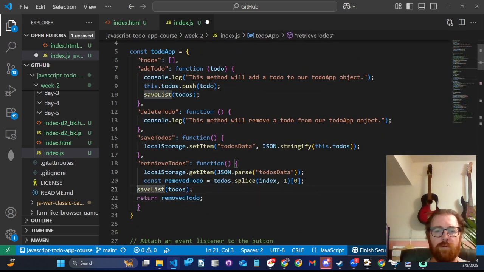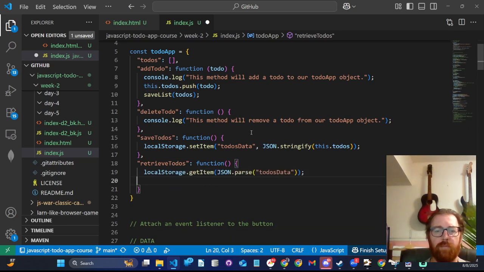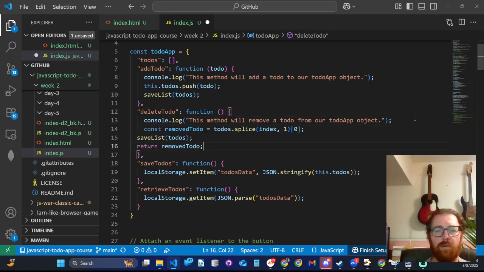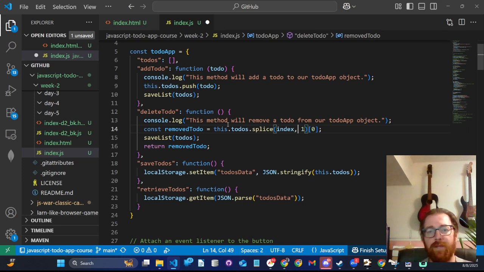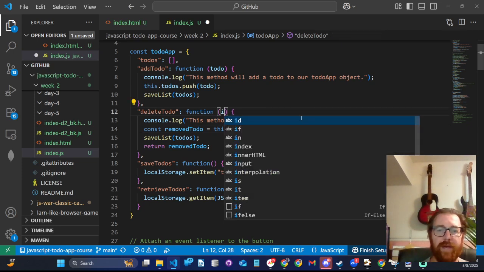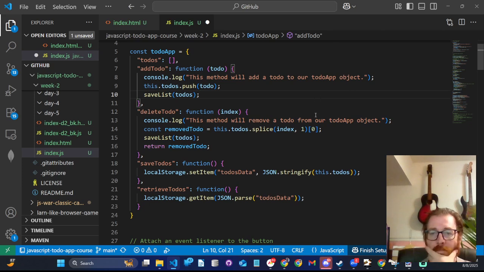All right, so remove to-do is going to be this dot to-dos dot splice, and then the index is going to be whatever we pass in.